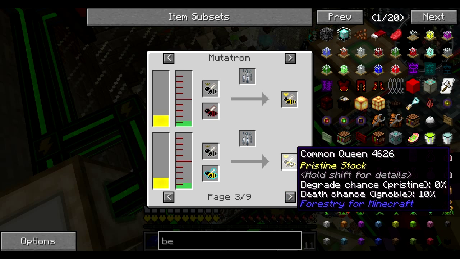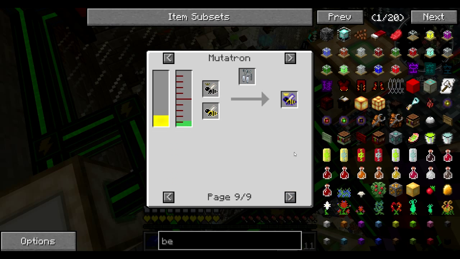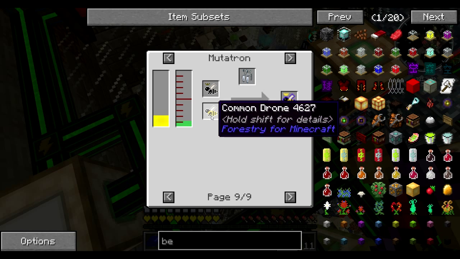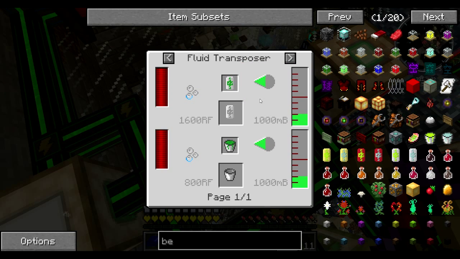So this is just with Rocky bees. We can make unstable, tolerant, common, more commons. Okay, and a load of commons. And a cultivated, if we stay common. But we can easily do that. So, needs power, which is fine, and mutagen. So how do we get mutagen?